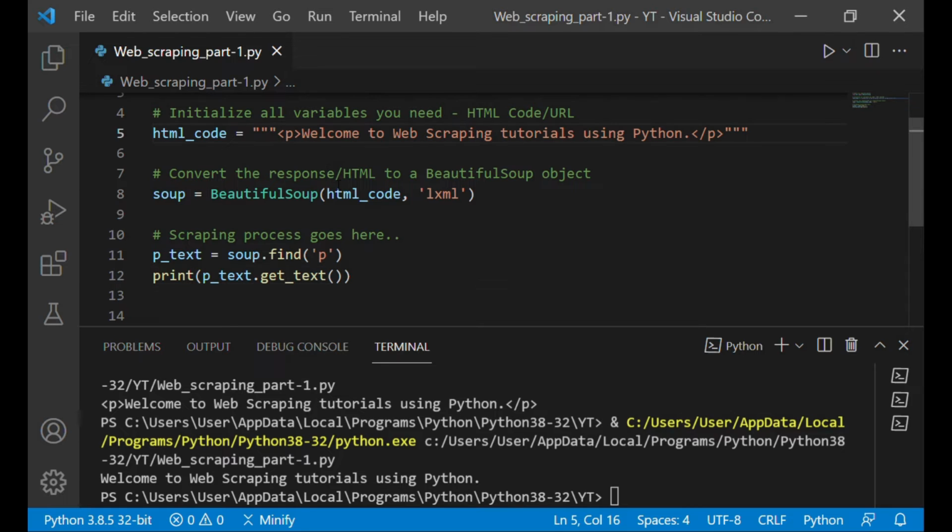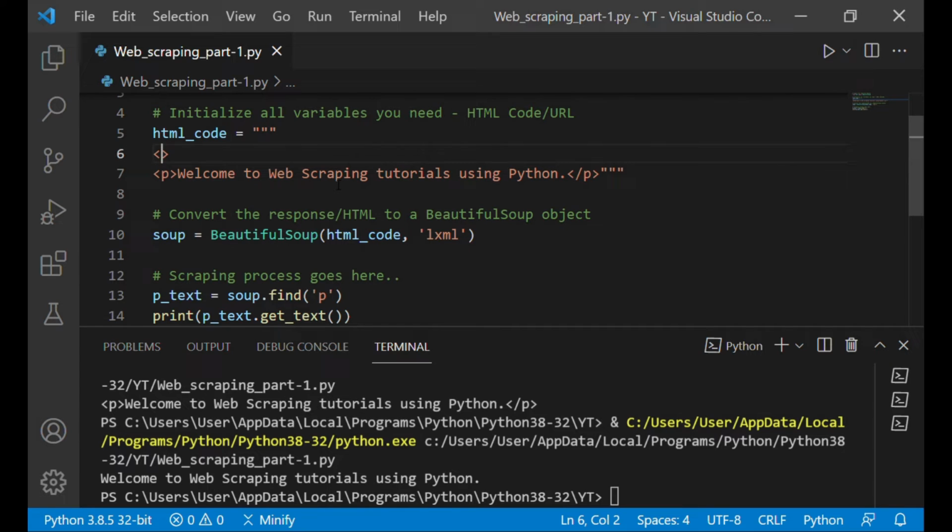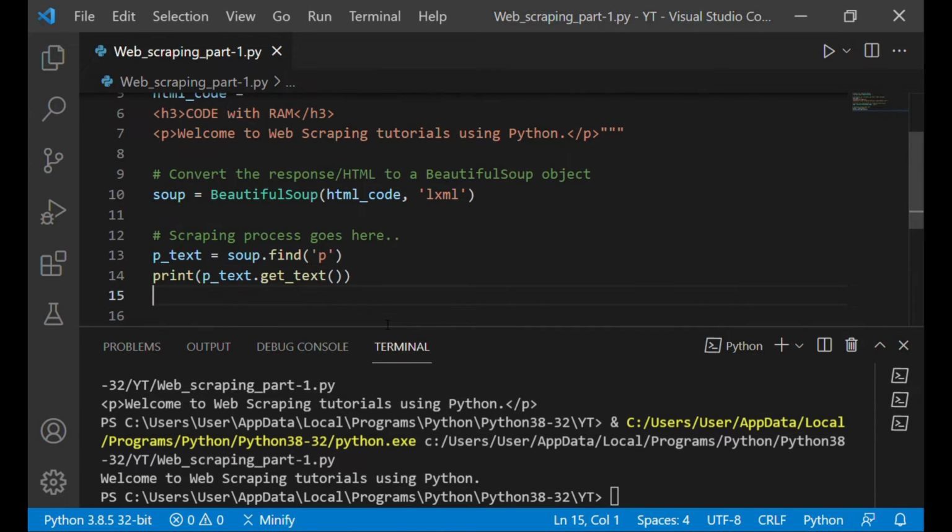Okay, let's add another tag to this HTML code, an h3 tag. That's my channel name, so let's use it: Code with RAM, and that's HTML. Now suppose we want to print the text of this. First we have to find h3, right?